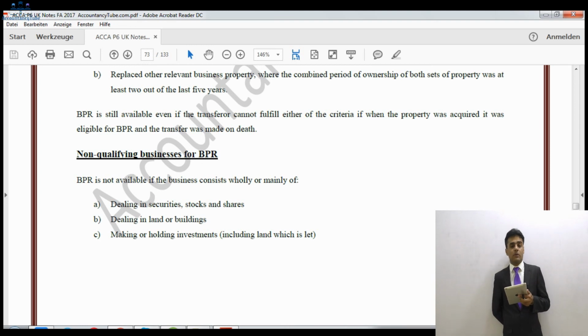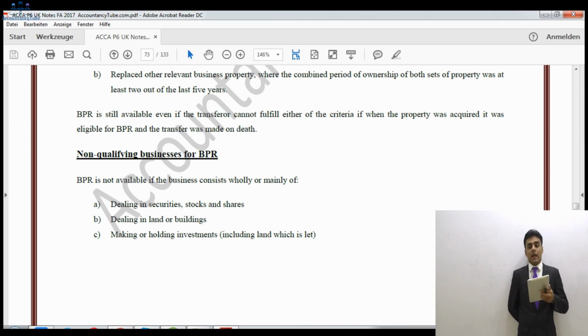If their investment proportion is significant, then the business property relief will not be available. And then Brad was given his shares in the company in 2014, so the minimum ownership period of 2 years also applied, and the ownership of the share capital was as follows. So that's not relevant. So business property relief will be available at the rate of 100%.